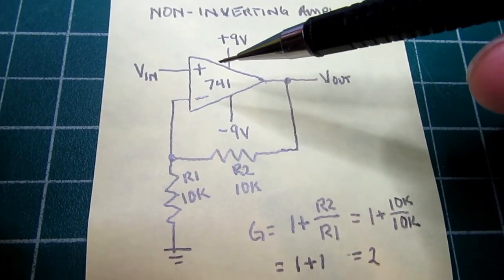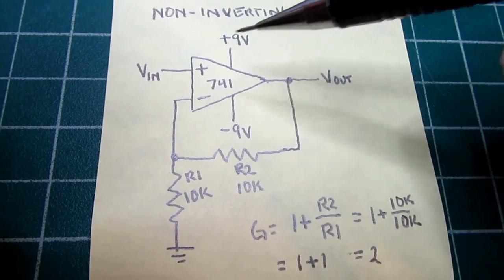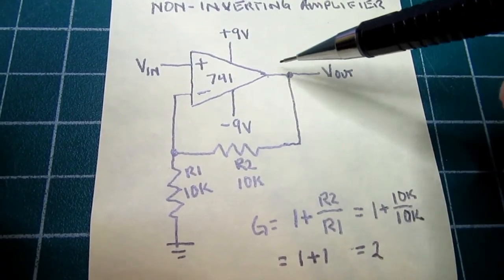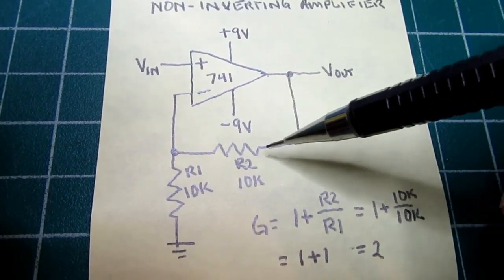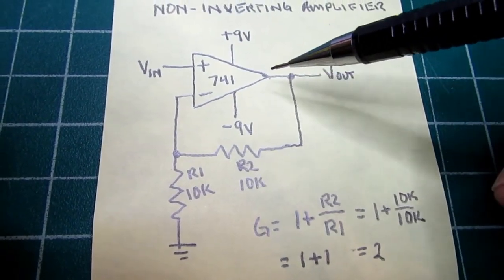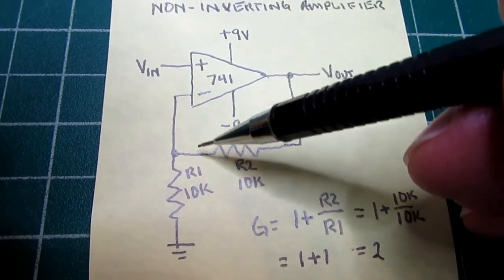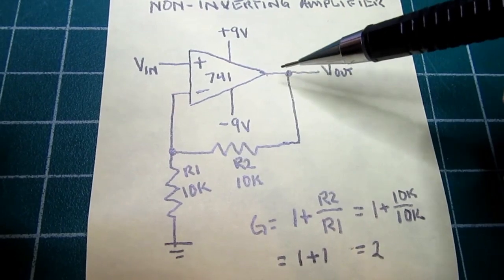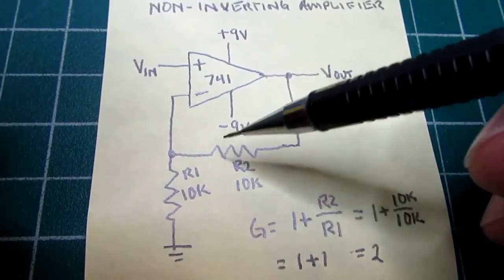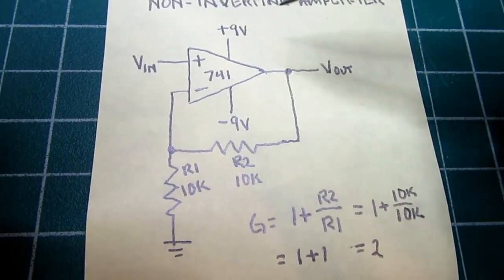Remember that an op amp always wants to try to make its inputs equal. And so if you put 1 volt here, for example, this output here is divided in half by these two 10K resistors. So in order to get a 1 volt here to correspond with the 1 volt here, you would need to have twice that at the output. So an output of 2 volts divided in half by these two equal value resistors would give you 1 volt here. That would match the input, and the op amp would be happy.